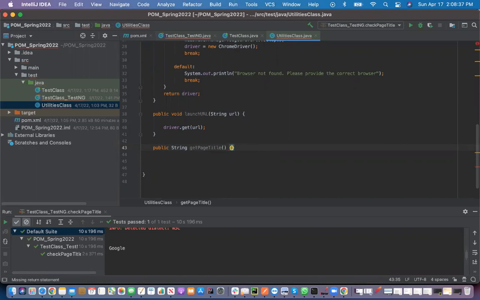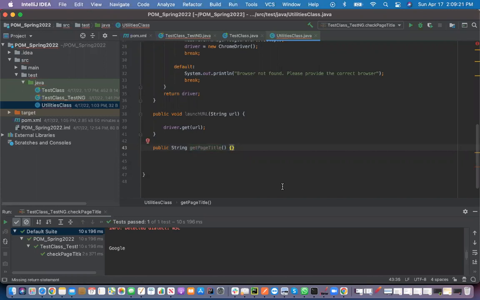I have a small question also here. Yes. Why do we use string for get title? Because your title is a string. This is not a number. This is a combination of letters and something. For example, Google is a string, right? Yes. The information you are getting back is a string. So we can write here public static get title, get page title? Yeah, you can write that, but I'm saying that you are creating a method. In your real test, you will be just calling this method. That's why I create a string method, because in future I can call it.